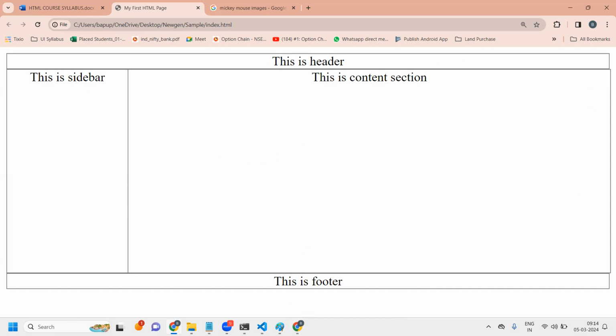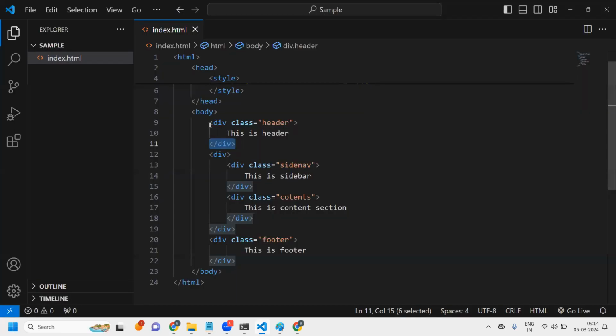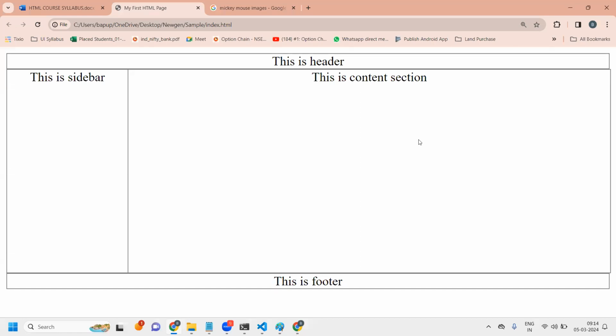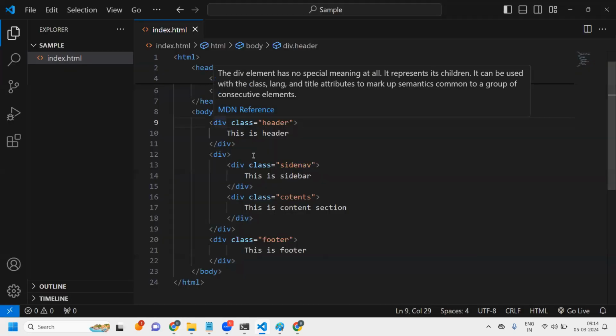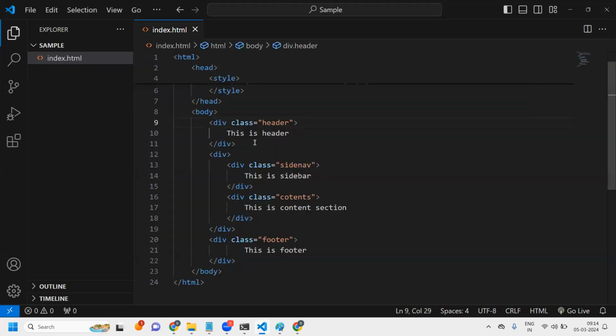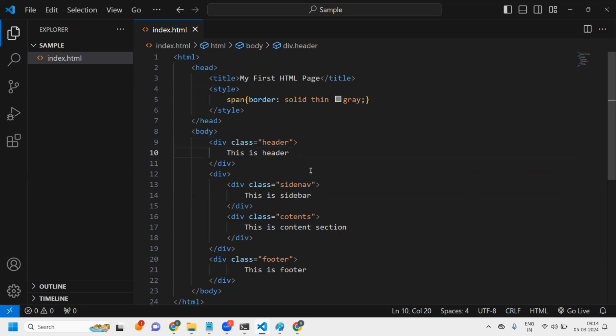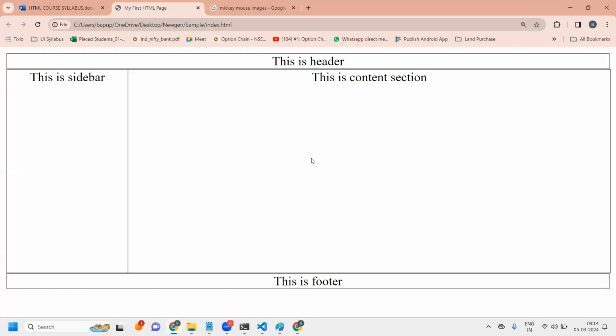If you want to use the division, what's the use of division? By using the division, we can basically structure the website. You can create the structure of your website. So division, span, these are the structural tag. It is not something to use for putting your contents on your website. It is for formatting the web page. It is for creating a structure of your web page. So that's why we can use div tag and span tag.